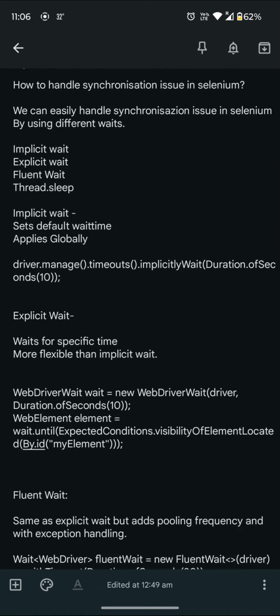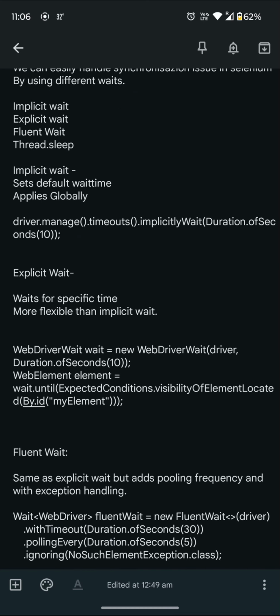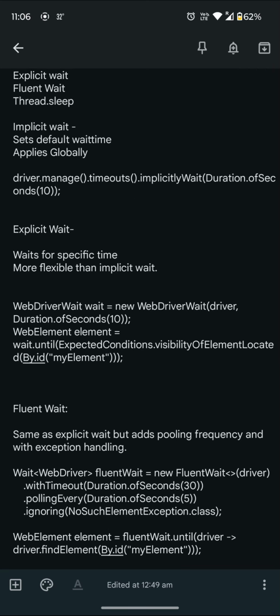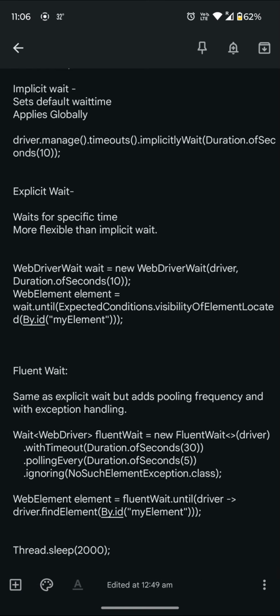You can check. For implicit wait, we have driver.manage().timeouts().implicitlyWait with how many seconds or milliseconds we want to wait for that particular script or element. And for explicit wait also, we need to initiate WebDriverWait, create a variable, give the driver there, and give particular seconds, 10 here.